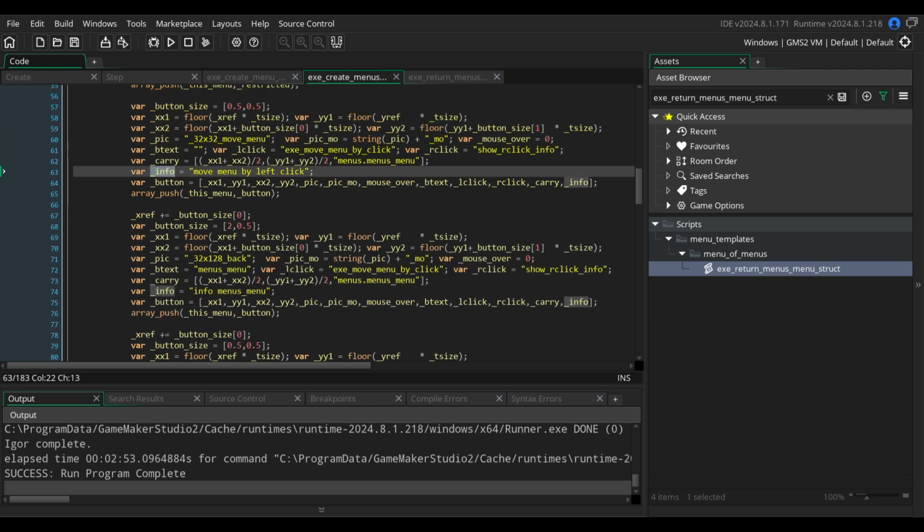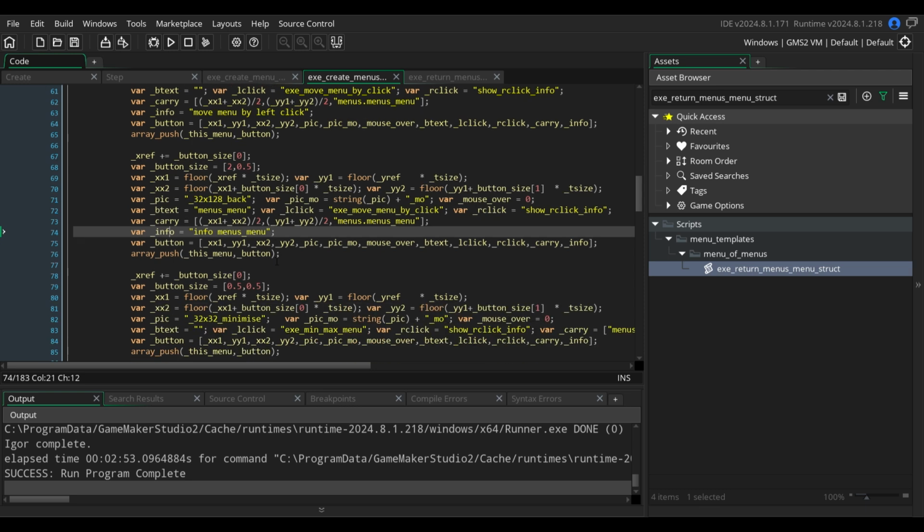Info, what is it? Oh, this is text that should be displayed on the right click. Right click just executes a function, and in this case show right click info, and it is going to show us this text. So this is a kind of carry just for the right click button.